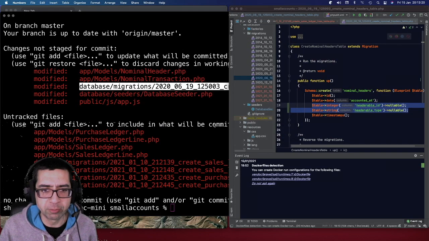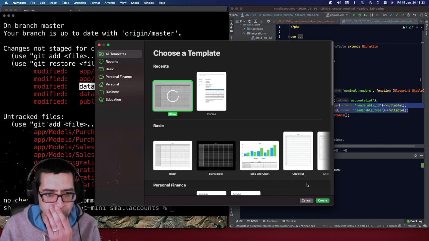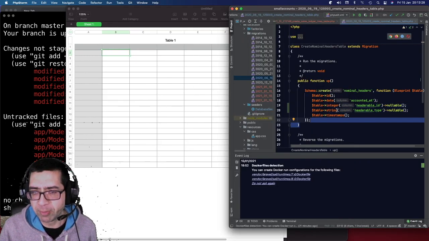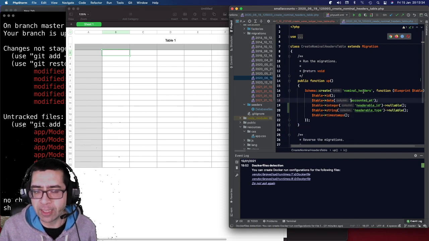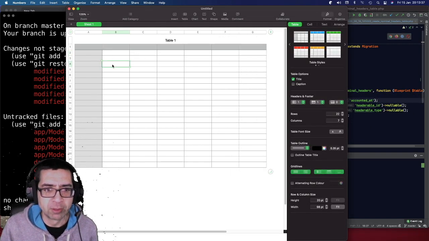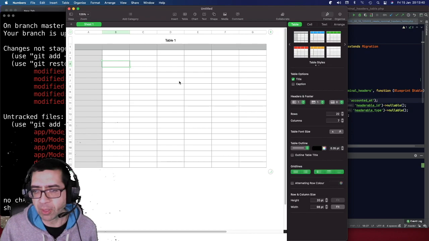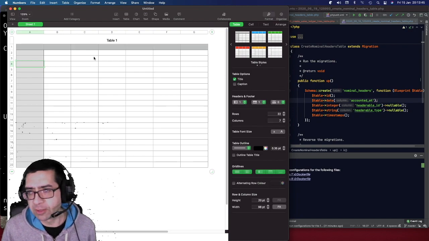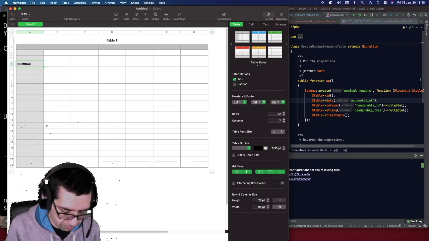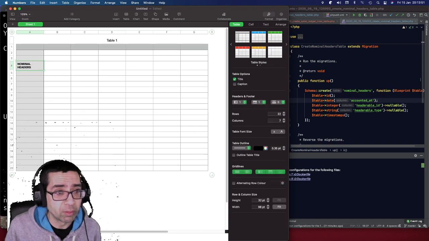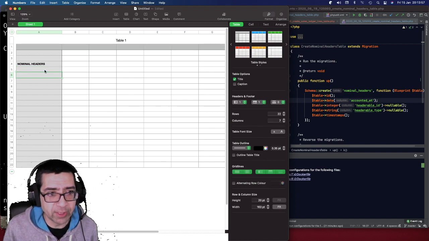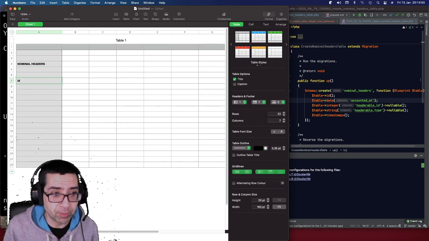Okay, so let's just go to new document and blank. There we go. So at the minute, before we made these changes, we just simply had the date, the account of that date, and then this had many nominal transactions, if you remember. So what happens now is, let's just bring this across. So this is the nominal headers, and in here all we have is an ID and a date.